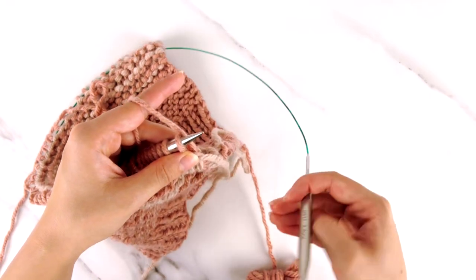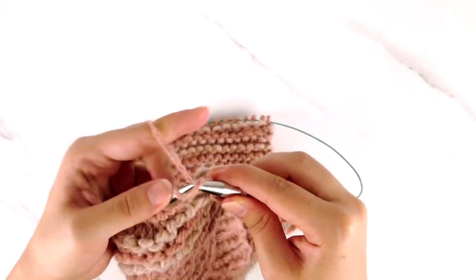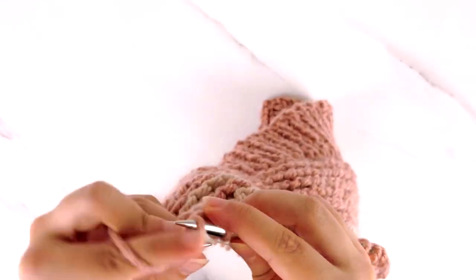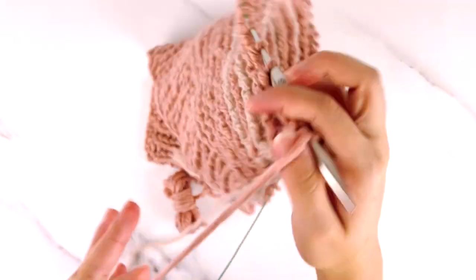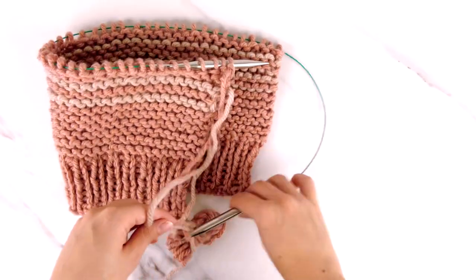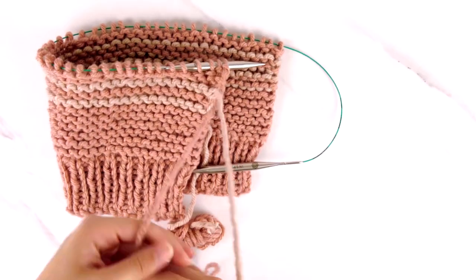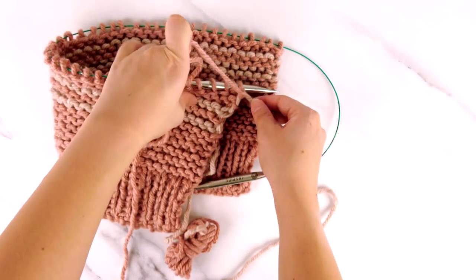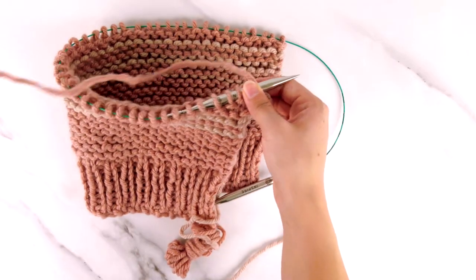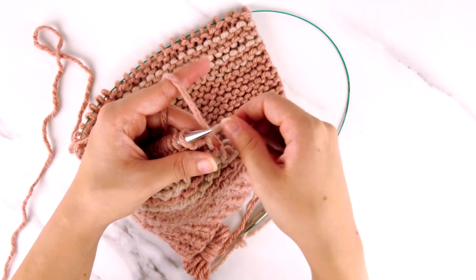So again, I'm going to knit across and back for the next two rows of the six. So this will be the third and fourth row of the contrast color. All right, so I'm back to this edge again at the end of the fourth row out of the six. And then I'm again going to lay this down here and take the main color yarn and the contrast color yarn and twist them together to again kind of tack that main color yarn to the edge of the fabric as I work my way up. So I still have two more rows out of the six to work in this contrast color.